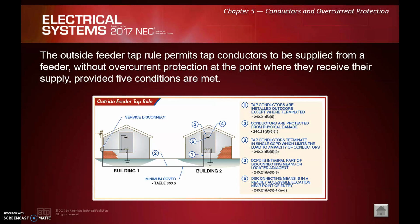So, you're kind of thinking of maybe a service to an outbuilding, or in this case, one service comes in from the utility. We hit this building and then the next building. I've seen this situation many times with, say, mini storage buildings where there's several buildings. I've never used this outside tap rule. Again, I think this is somewhat uncommon. Again, it's kind of a pain to try to abide by all these rules, right?